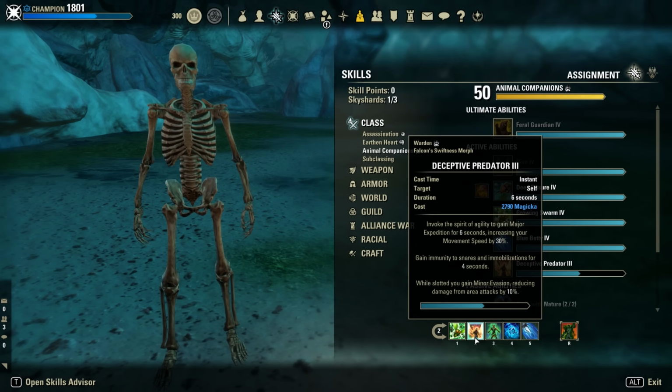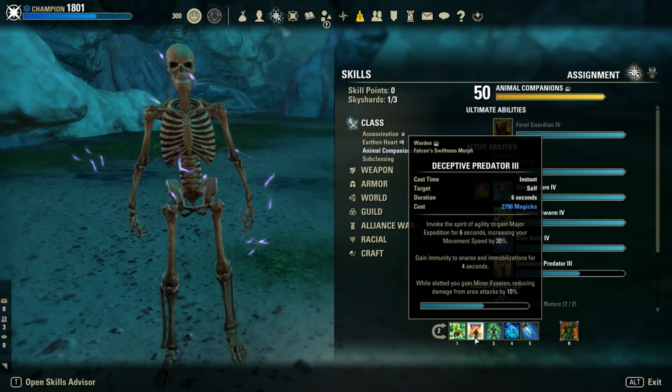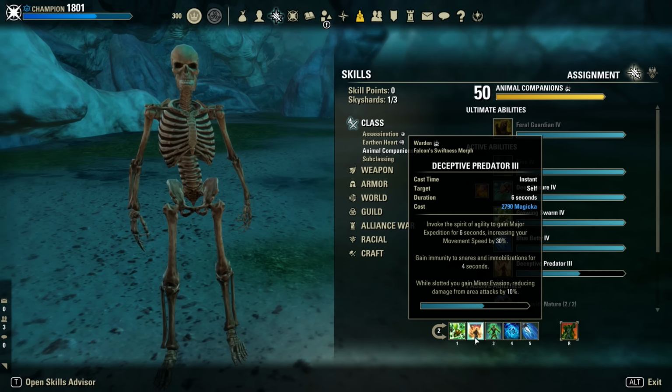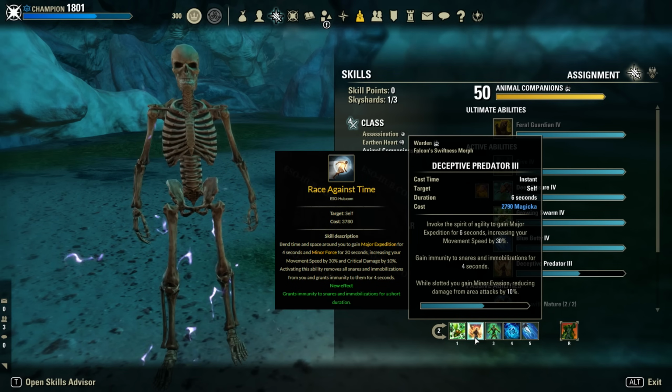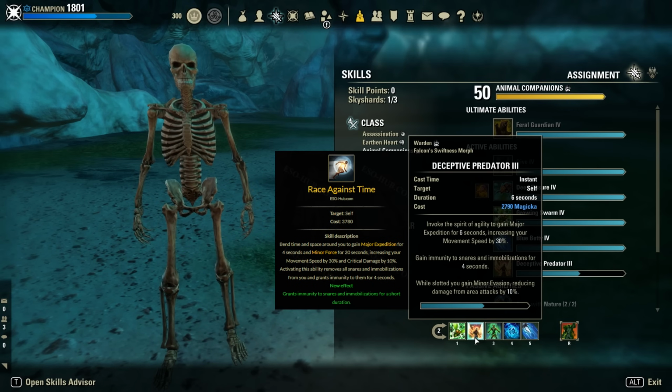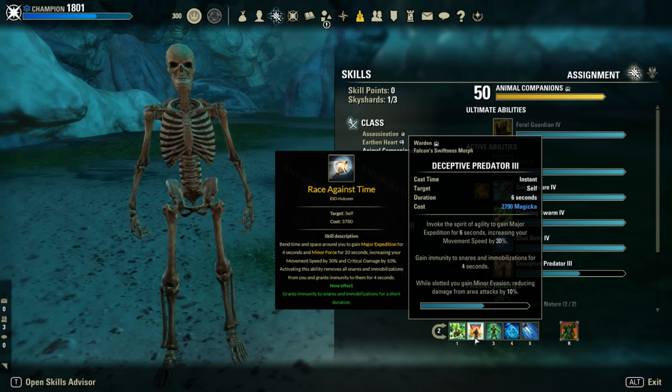Now a rarely seen Warden skill, Deceptive Predator, the other morph of Bird of Prey, a snare removable with Major Expedition, 30% movement speed, but also with minor evasion, 10% AoE damage mitigation. As an alternative, Race Against Time obviously still works, costs slightly more Magicka, but delivers more crit damage instead of AoE damage mitigation, so up to you to choose.